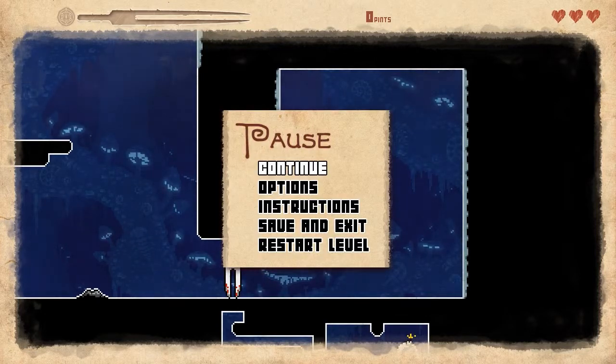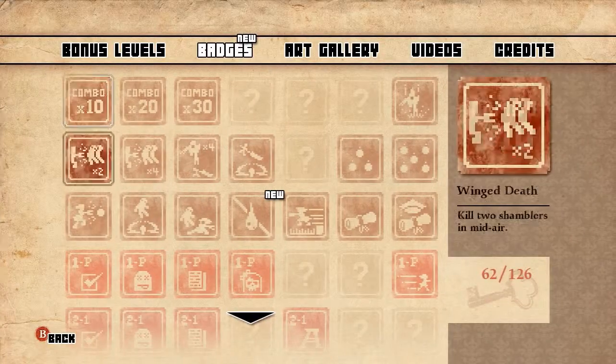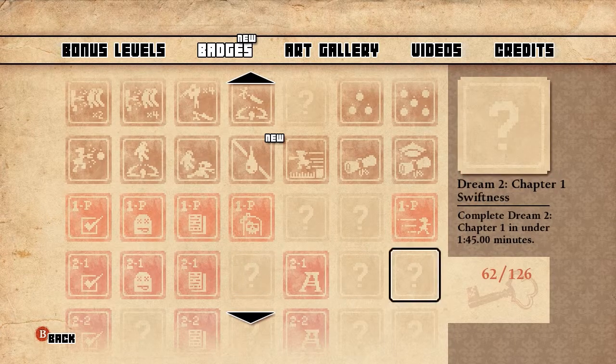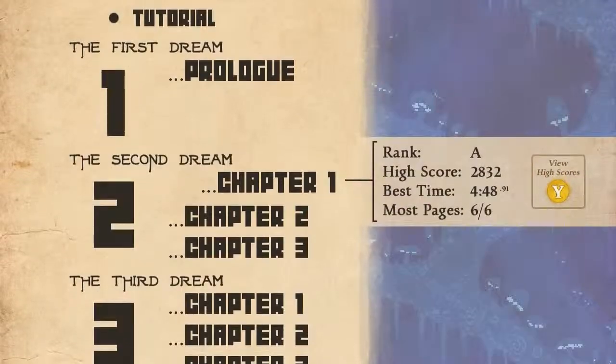So at this point, instead of going back and doing the S-rank things, I think I might not even do the S-rank things on all the missions. I might not even do any of this on all the missions, we'll see. So now I'm just gonna try doing... let's go out and check. Alright, Dream 2, Chapter 1. We don't have Immortality, and we don't have Swiftness. So yeah, I'm gonna try to do those, I think. So, just going fast and not dying. And we'll see how that goes.